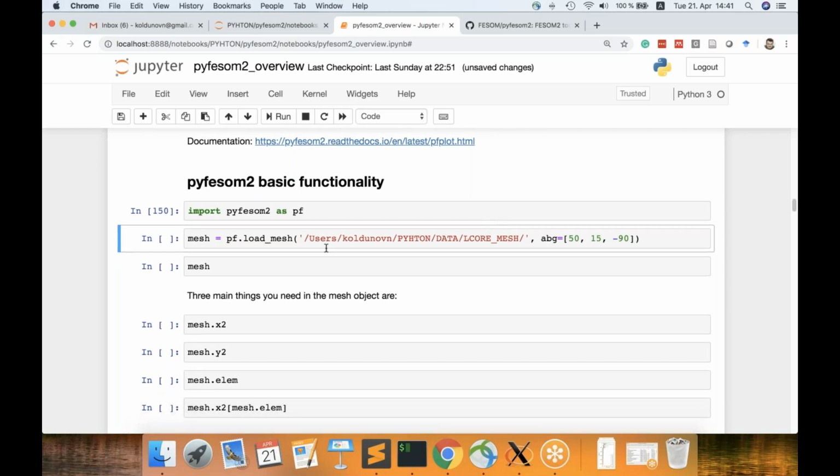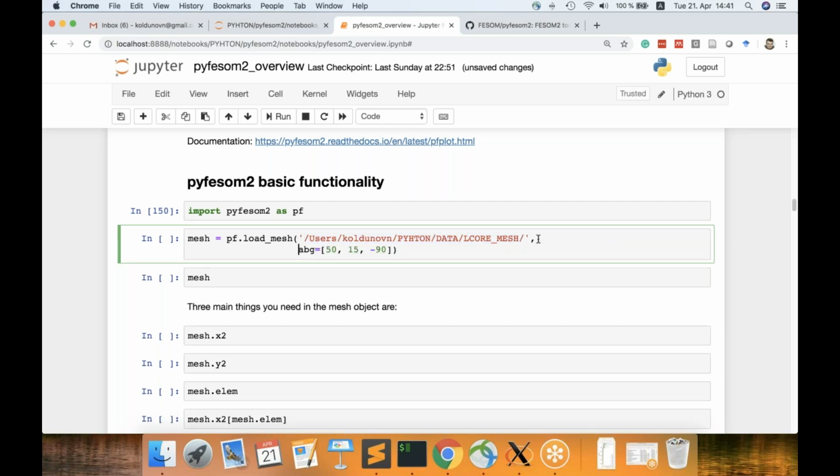Then you have to load the mesh. You just provide the path to the mesh, and sometimes you have to provide the angles, because by default they are 0, 0, 0. But we have this peculiarity of FESOM right now, that you can provide rotated meshes and unrotated meshes, and for unrotated meshes, which are the majority right now, you have to put this to 0, 0, 0.